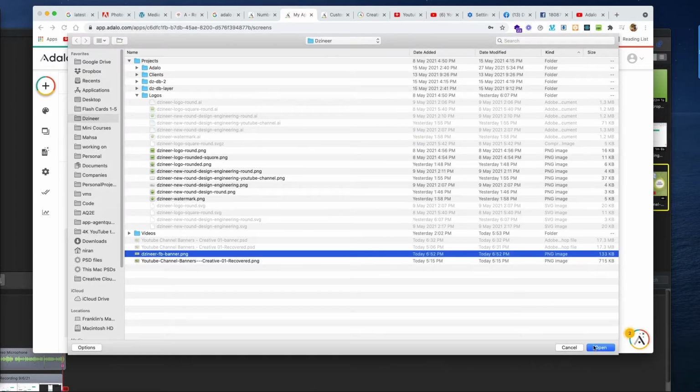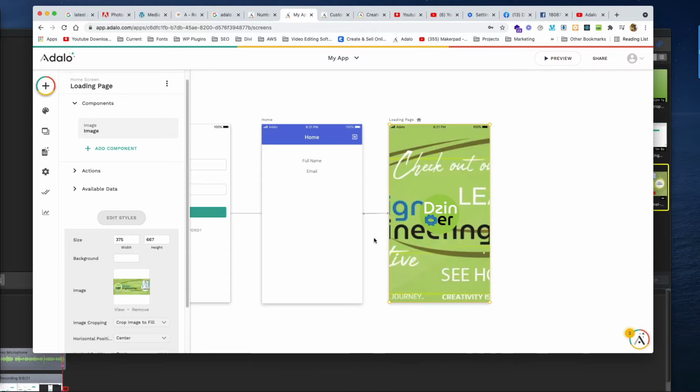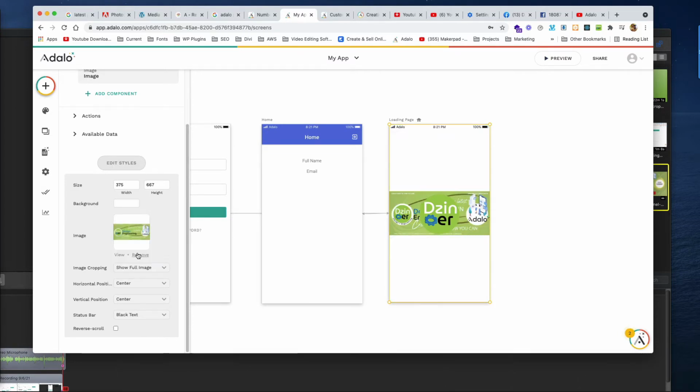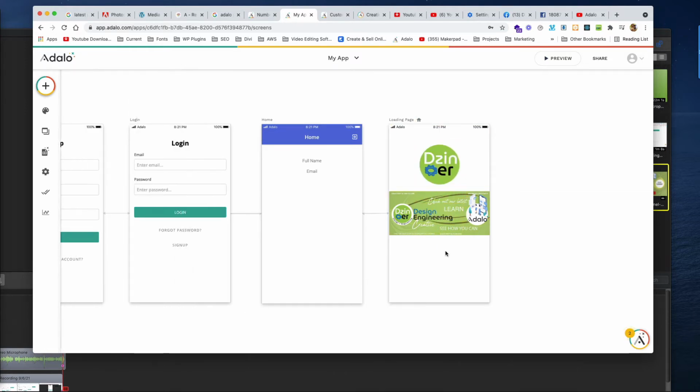And then choose it. And so there it's all filled out. It's really ugly, and I don't care. One like that. That's kind of cool. And you can make it so if your thing is full screen, you can make your image go all the way across, and then also you can set a background.